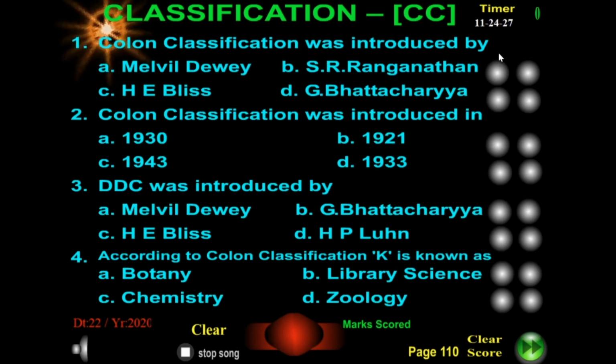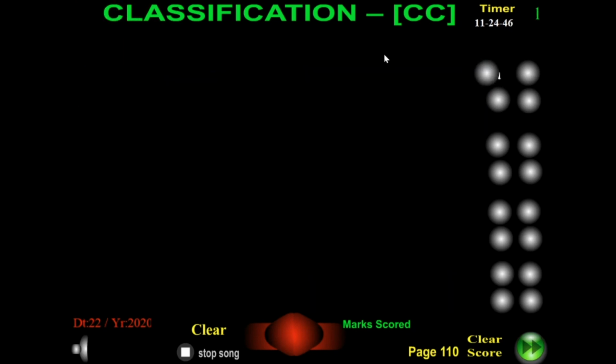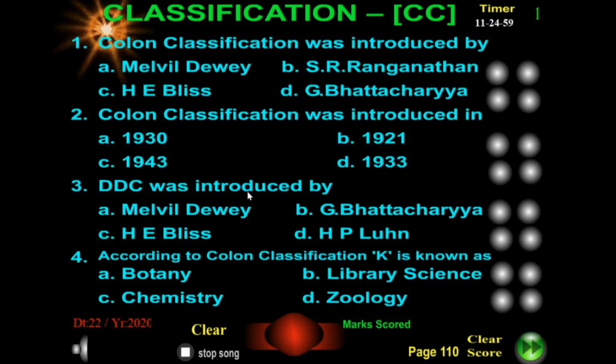See, when you move the mouse, the balls will be opened like this. See, you have to move gently and nicely. I select the option A. Now see, the screen doesn't show anything. That means your answer is wrong. You have clicked one time. Marks are nothing. Click clear to retrieve the screen again.